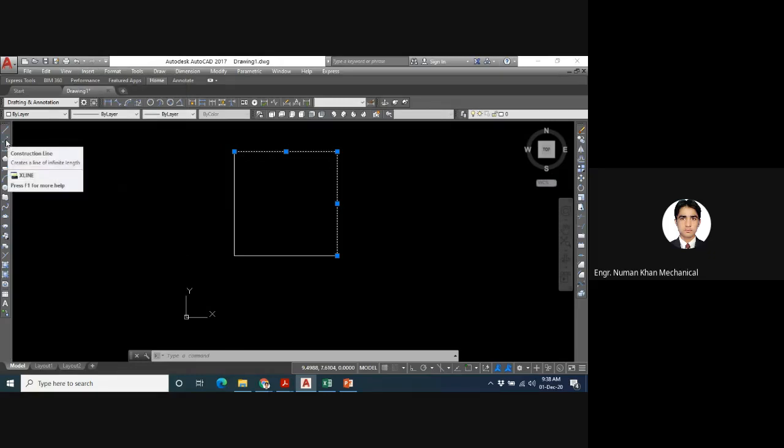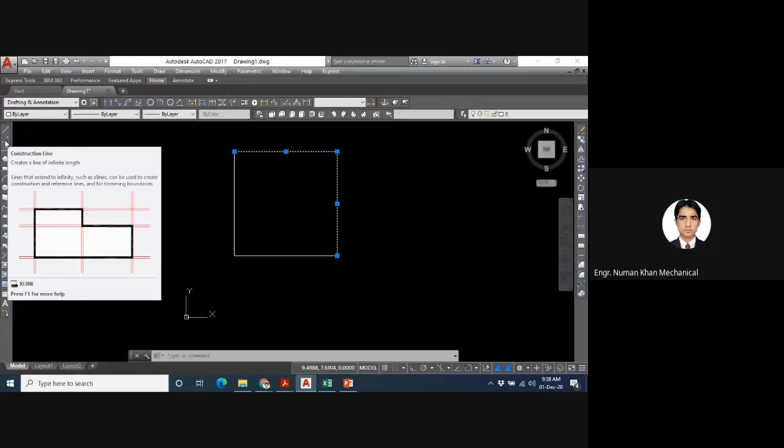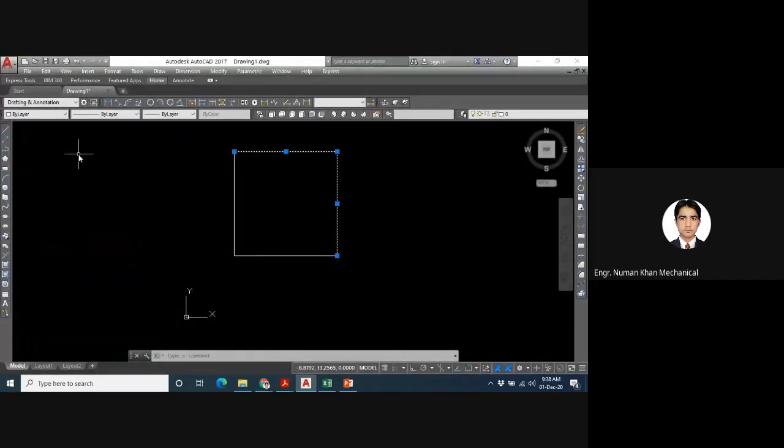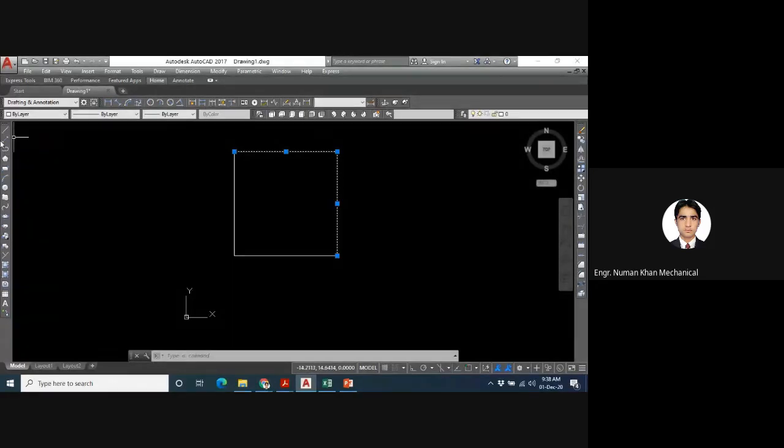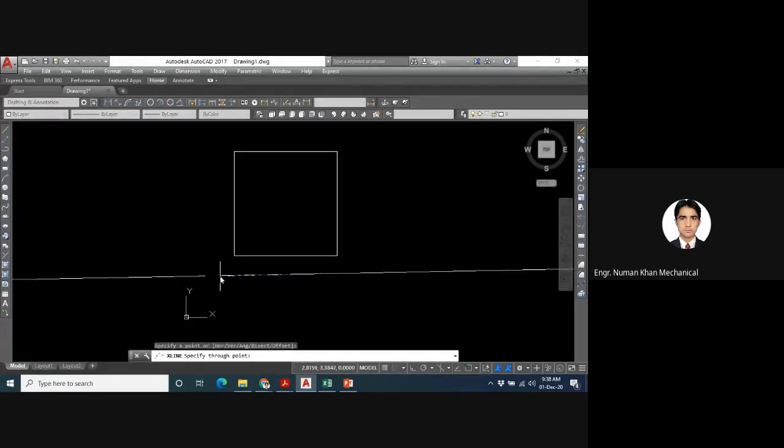As its name suggests, we use this line for construction purposes. It has infinite length. We cannot find its endpoints. It will always be covering the whole screen. If I draw a simple construction line, I'm drawing it out here.